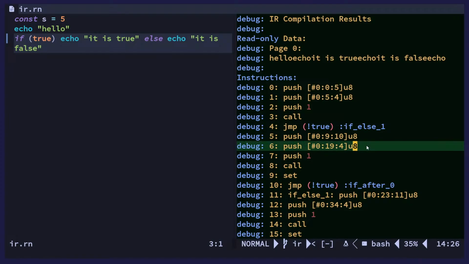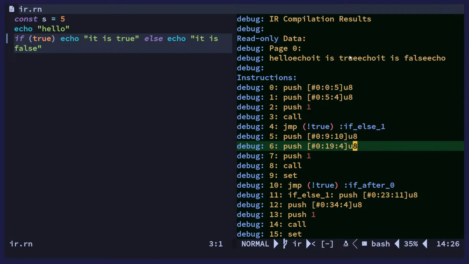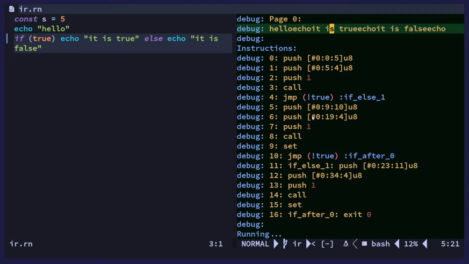But it's optimizing a little bit for memory is what you would do there. It's not really super important right now. But then you can see all these raw strings here. It is true, it is false, and that's what's being pushed over here, and then we push this call there.